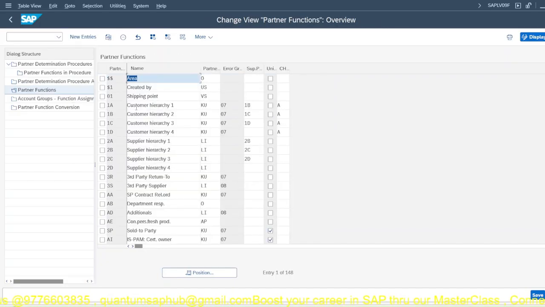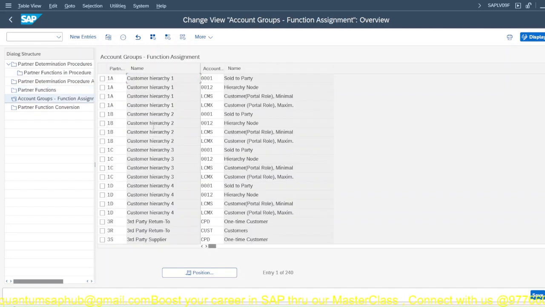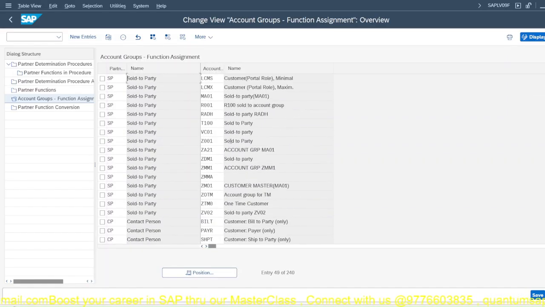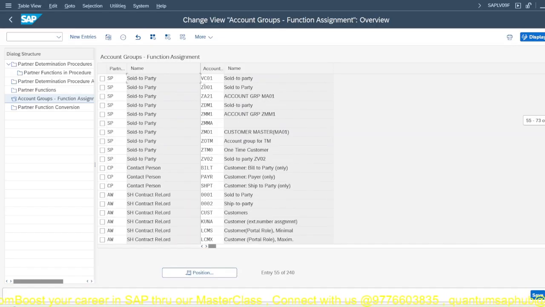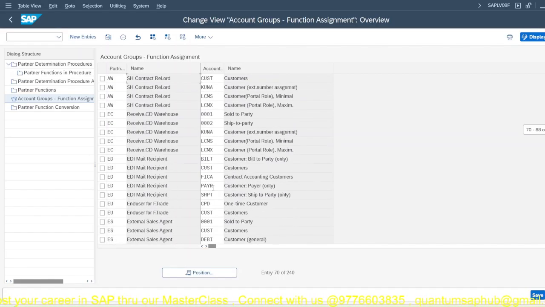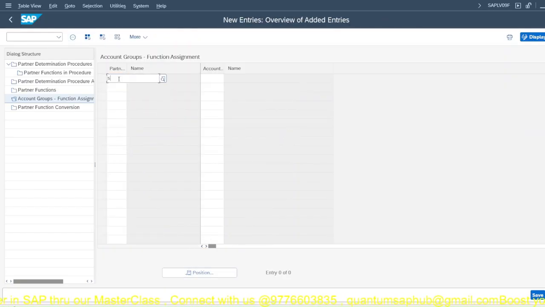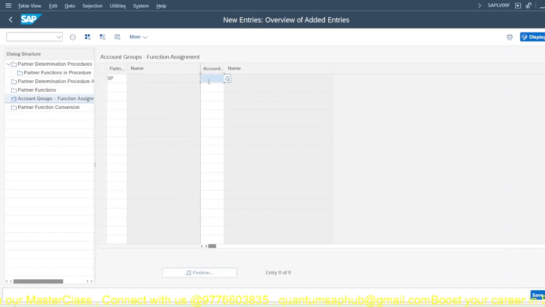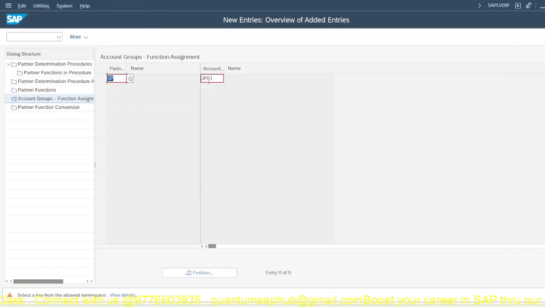Now coming to partner functions, I have followed the standard partner functions which are created, and I have assigned them here in partner function. In the account groups also I have to assign the partner functions. So for JP01, when you have created this account group, I have to see whether it is assigned or not. So SP, sold to party, should be assigned to the JP01 account group.